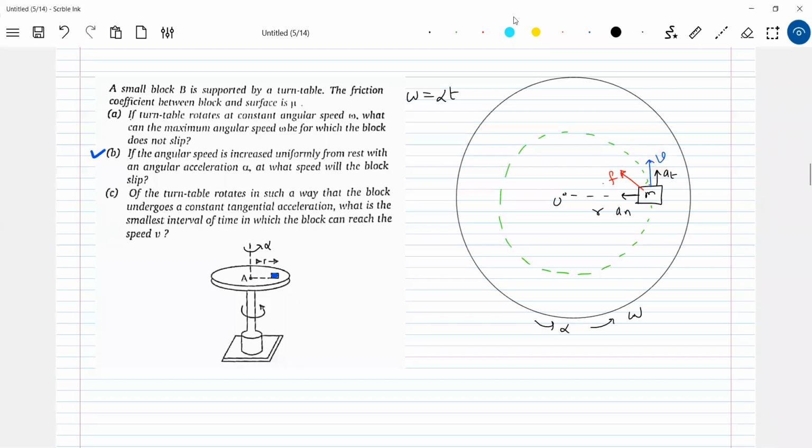So what should be equal to what? V should be equal to R omega. And what is omega? Omega equal to alpha t. Like this, we'll introduce the idea. So let's get into the mathematical part. This is a friction. Does it depend on normal contact? No, it's a static friction. So let this be theta. In anything you can take it. Let me take this as theta. Who will provide the required centripetal force? F sine theta. I'll write down the equation here.